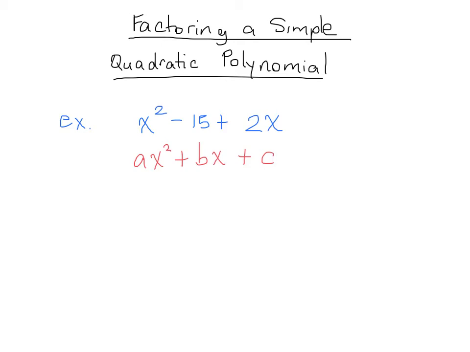So we have first x squared, then the number with the x — so plus 2x — and the number that stands alone — so minus 15. Once we have our quadratic in this format, now we are able to start factoring. Factoring is the opposite of FOILing, so we want to separate out that x squared. The two terms that multiply to get x squared is just x and x.